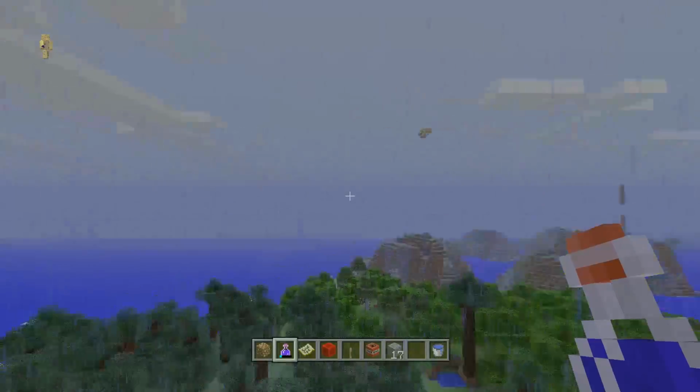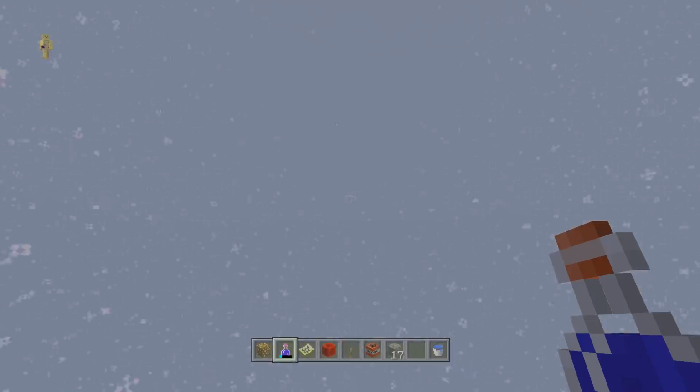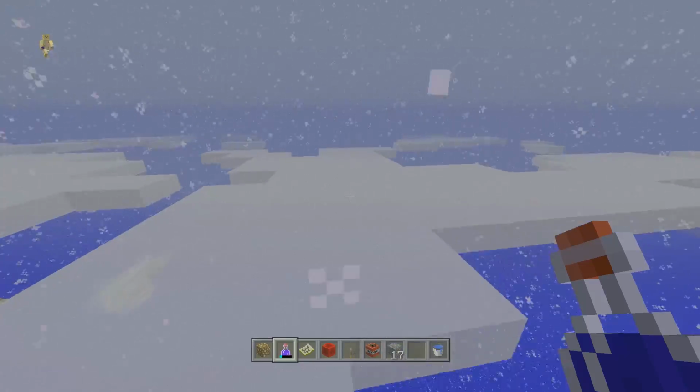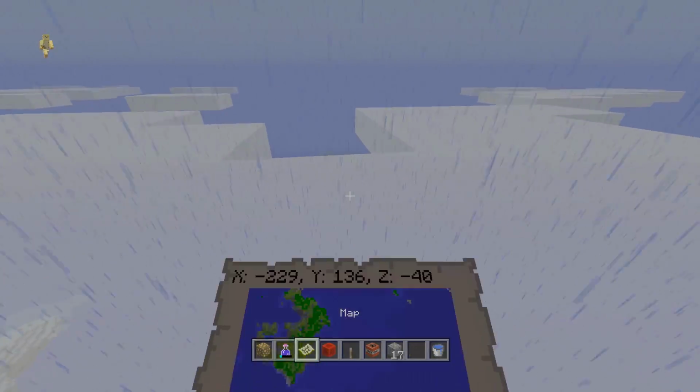Also, bear in mind that if you go above a certain height in every biome, but mostly just the cold ones, then you'll get snow, and this is pretty wonderful. I think it's pretty cool anyway. So that is that whole thing explained in today's video. I hope you all enjoyed it.